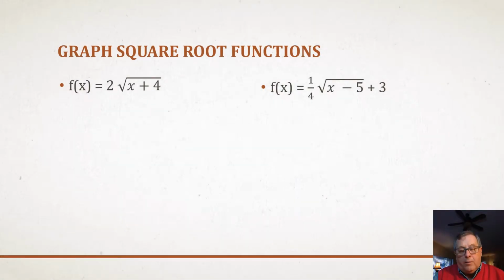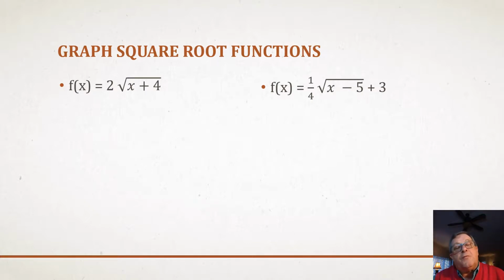Now to graph some square root functions, but before we do, let's take a look at our functions and describe what kind of transformations we're going to see and how these transformations may affect our domain and our range. We're dealing with square root functions. So we start off in the parent form, the square root of x, where our domain is greater than or equal to 0, and our range is greater than or equal to 0.